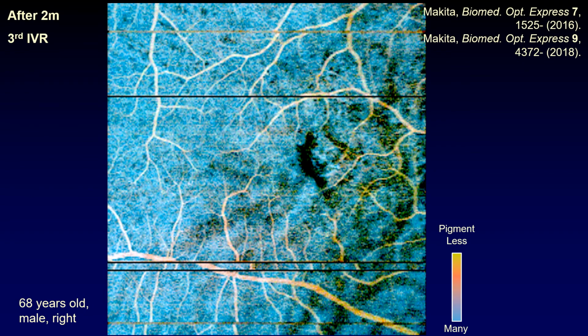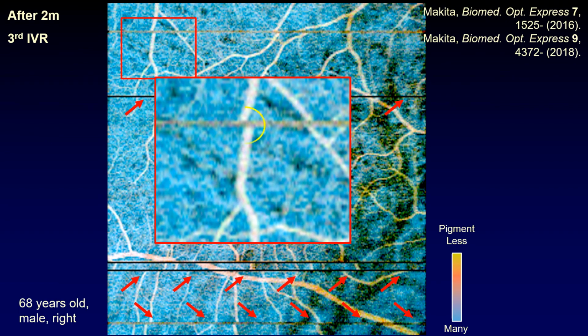We did 3 ranibizumab injections to this subject and took the path image again. In this path image, we can confirm the perfect recovery of the retinal pigment epithelium. So far, we are quite happy about the path image, but at the same time, we have found several issues. For example, we see a lot of horizontal line artifacts. By zooming in on this part, we can even see several discontinuities of the blood vessels. To make the path image a real and fast imaging modality, this issue should be overcome.